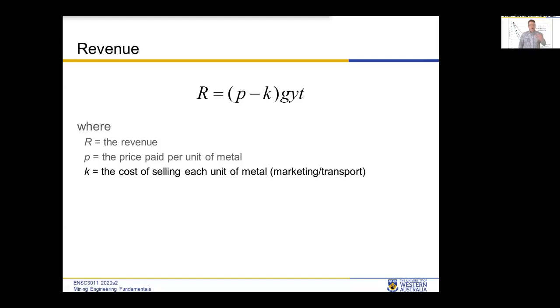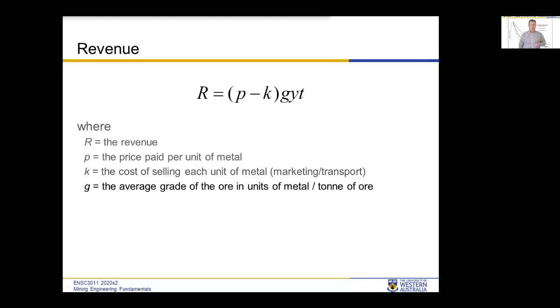You might have some marketing costs. Things like gold, there's a ready market for gold. But if you're producing 5,000 tonnes of copper, you can't just waltz up to somewhere online and sell that. Generally, you need to find markets for it, people who are going to buy it, same with lithium and so on. And often you do this as part of setting up the mine, so you know you've got a customer. You might even lock in the price, so you know how much you're going to get.